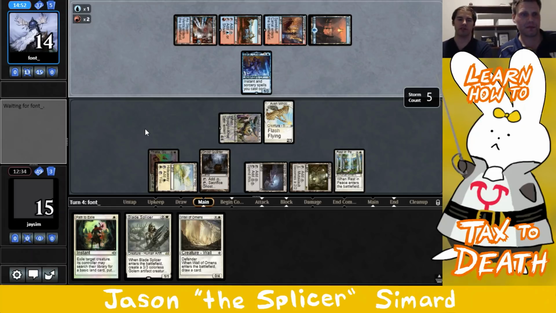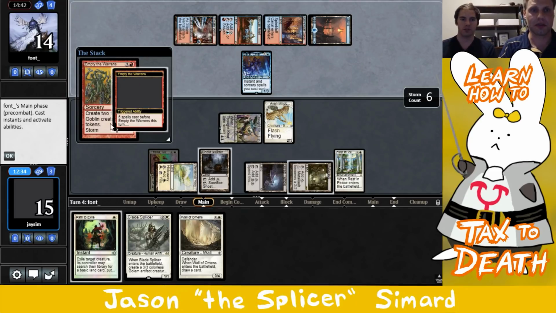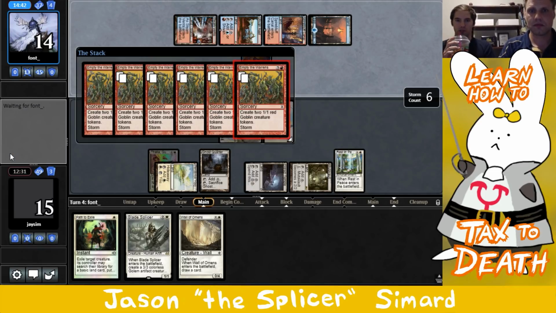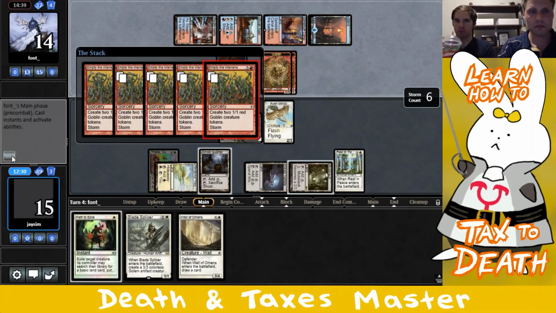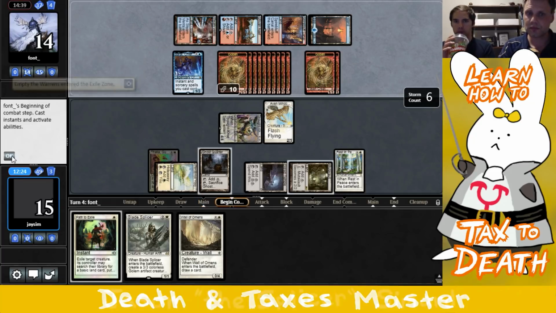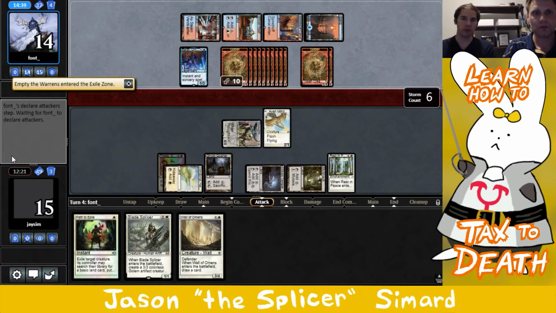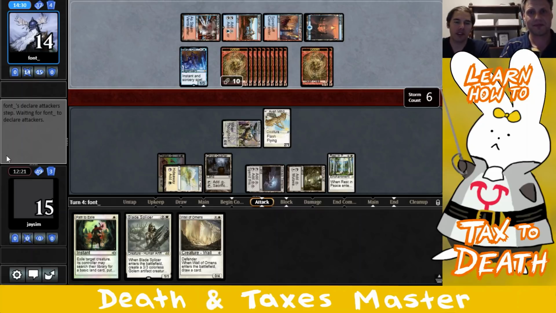Storm count is 5. Oh, it's empty the Warrens. Oh yeah, so that's going to be 12 golem, 12 gobbies. What do you think? Can we beat these gobbies? We'll see. We don't have that much life. And Aven Mind Sensor doesn't have a lot of toughness.